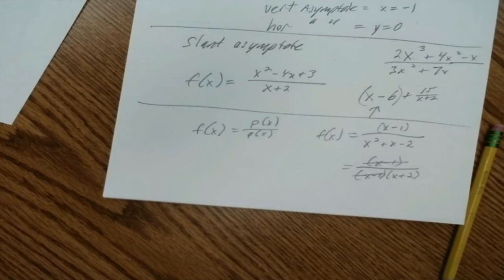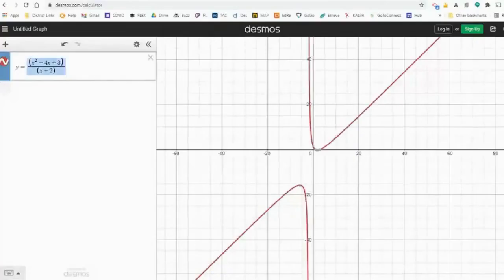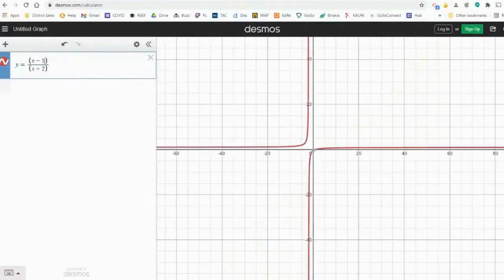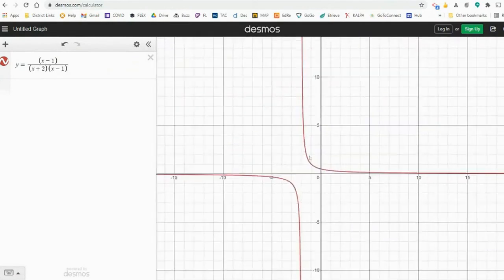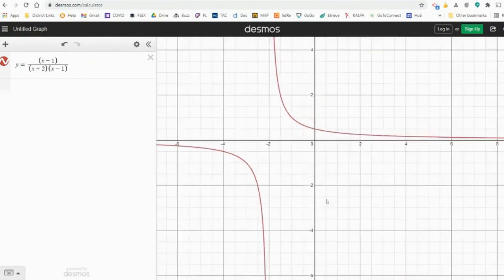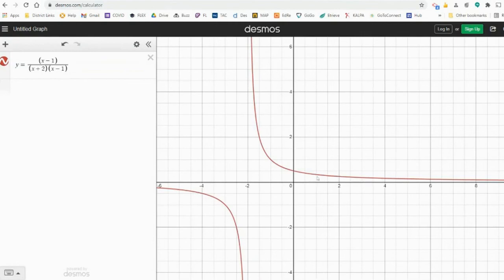Let's look at the graph of that, see what we're talking about. Okay, so on top we had x minus 1. And down here, I'm going to go ahead and just do it as x plus 2 times x minus 1. Graph it with its factors. Okay, so when we see that, let's zoom in a little closer. It's easy to see the vertical asymptote at x equals negative 2, right? But according to what we thought before, there should be another one at x equals 1, but this says there's a hole. Well, we don't see anything, but if we click right there on x equals 1, look at that, it's undefined.